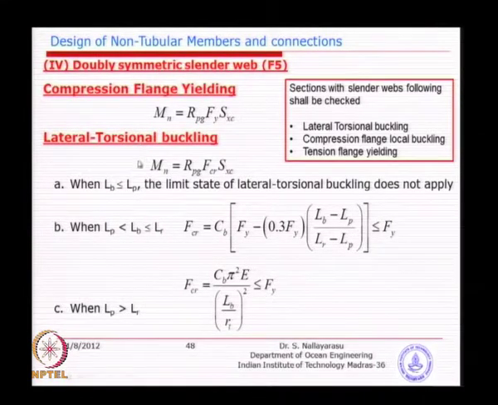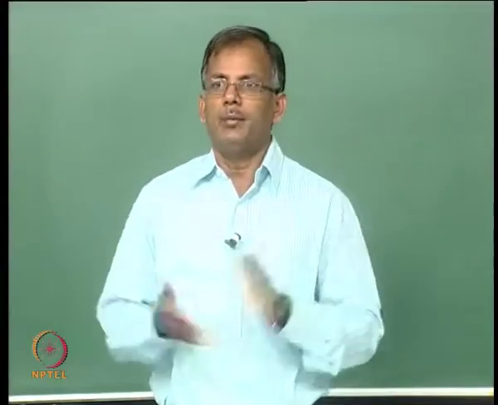And again for torsional buckling you will have 3 classes: less than LP, between LP and LR, and then greater than LR. The formulas, instead of 0.7, become 0.3 because the web itself has become slender. Otherwise, the form of the equation is exactly the same. So, the reduction is even further, and then here the buckling is a similar equation to what we are seeing, Euler buckling, pi squared E divided by (L by r) squared, multiplied by the Cb factor, which is very similar to the previous case where we were computing it by bending moment distribution.